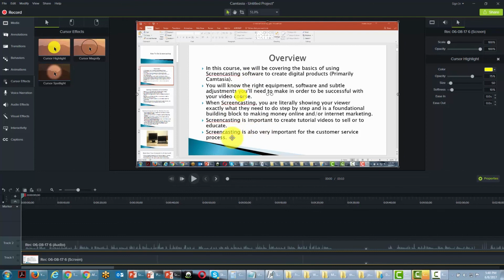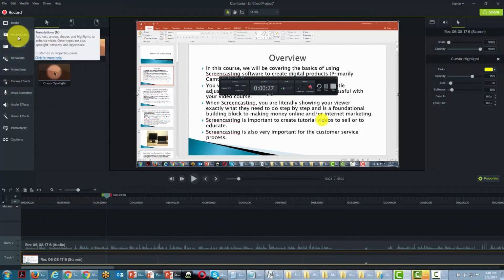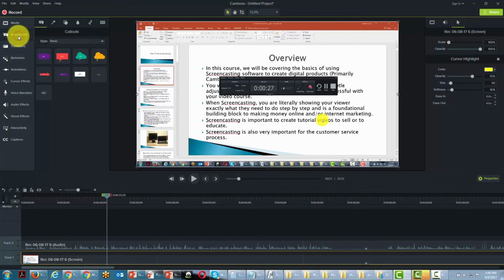Okay, now the other thing that we're going to want to take note of during the editing process is sometimes we might cover sensitive information, and we talked about this. And when that is the case, we want to bring our cursor to where that sensitive information is. And then we want to add in an annotation. And we want that annotation to be a blur.